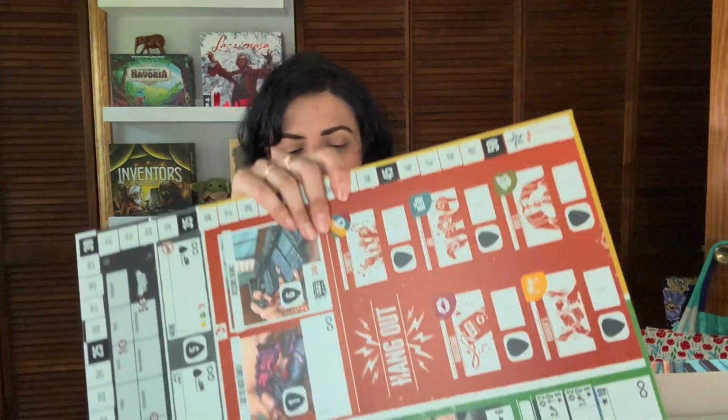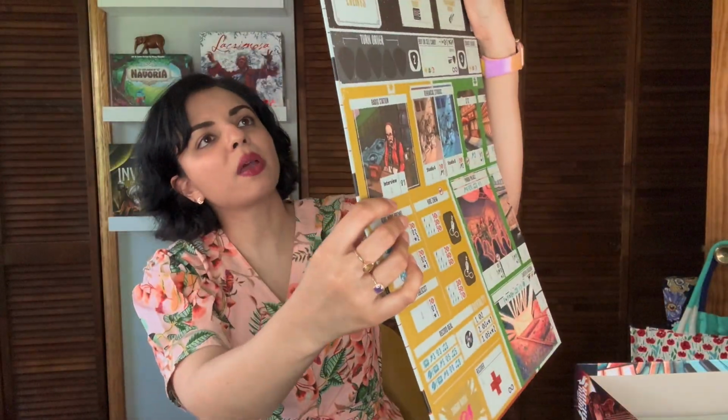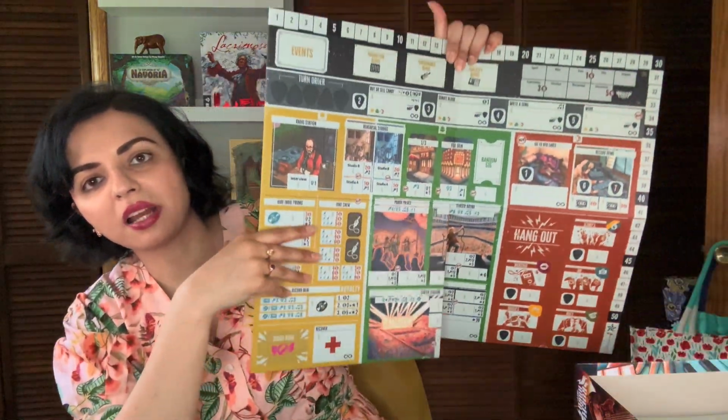So here is the main board, and it is double-sided, so I'm assuming it varies based on player count. You can see the player count icons. So here is the side that is meant for a 4 or a 5 player game.